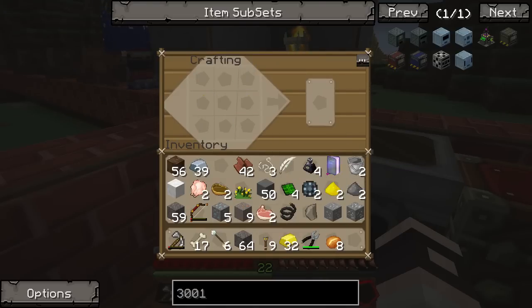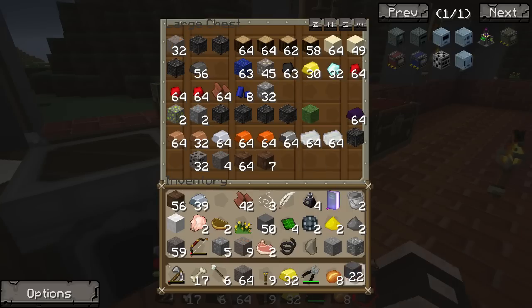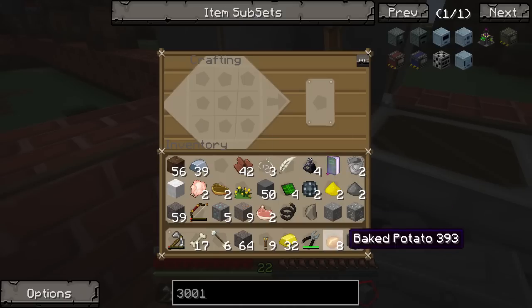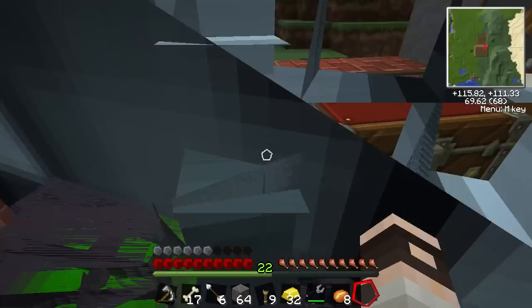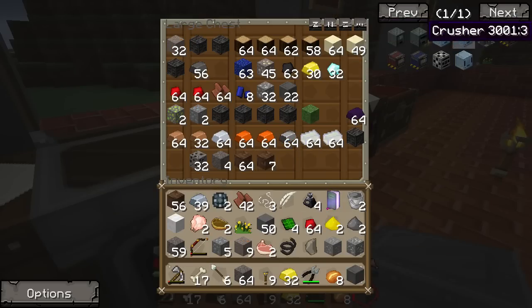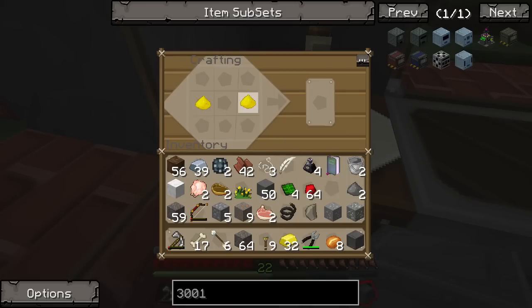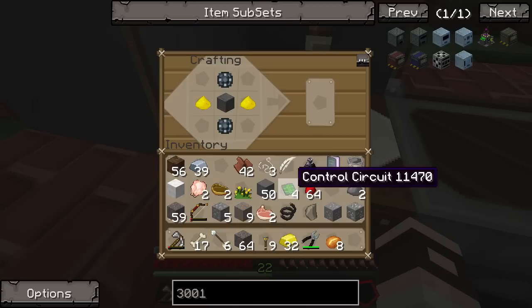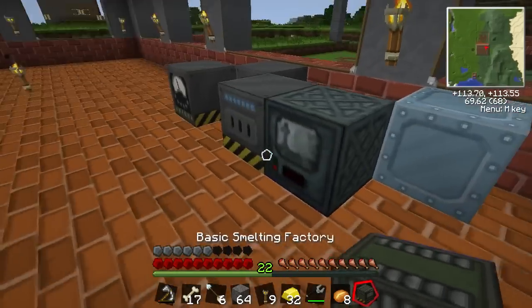Basic smelting factory. Nearly there. Nearly going to end this episode on a positive for once. You're watching Festus. This is us making progress. Oh no, I have no redstone. Damn it. Actually, did I even need redstone? No, gold dust. Spent forever making gold dust and then forgot I needed it. There, and then that. Yes! Basic smelting factory.